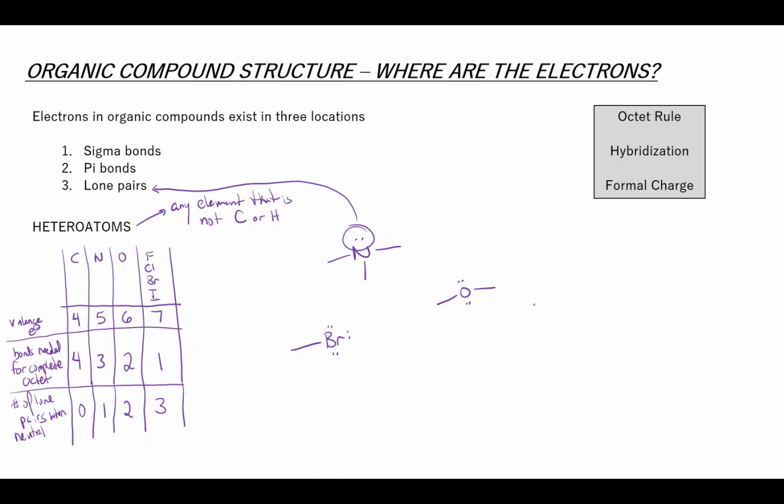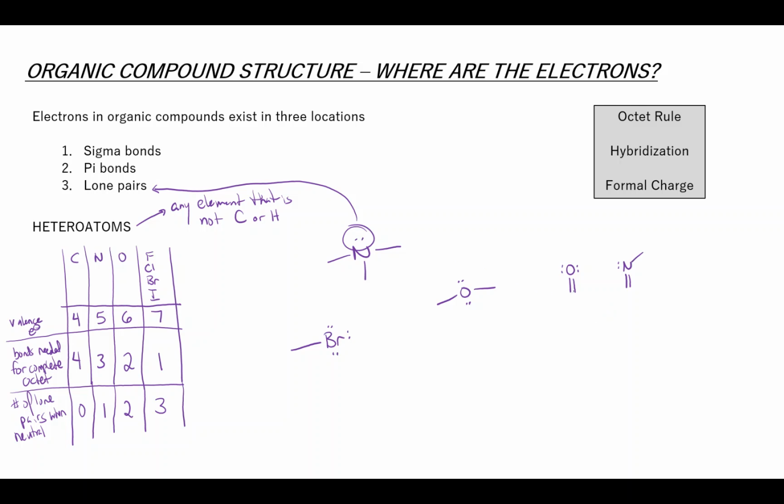There are other ways of having two bonds to oxygen, right? We can also have a double bond to that oxygen. That can have two bonds and two lone pairs that way, because double bonds count as two bonds, so that works just fine. We could have a double bond to a nitrogen as well. That can still work. It just needs to have three bonds total and have its one lone pair. And so we can have pi bonds with heteroatoms as well as with carbon. We can have sigma bonds, pi bonds, and lone pairs, all having to do with these heteroatoms.